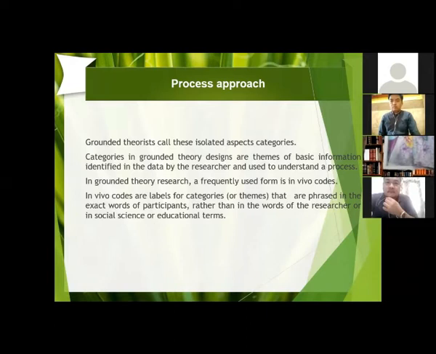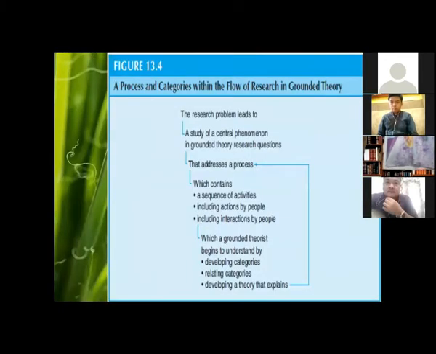In vivo codes are labels for categories or themes that are expressed in the exact words of participants rather than in social science or educational terms. All right.